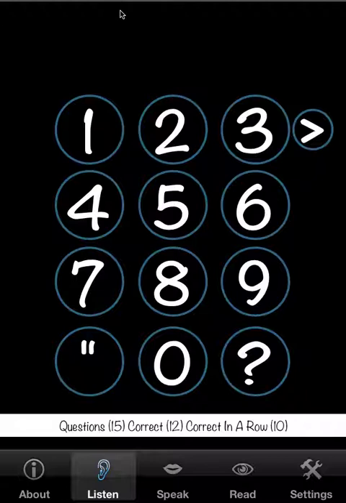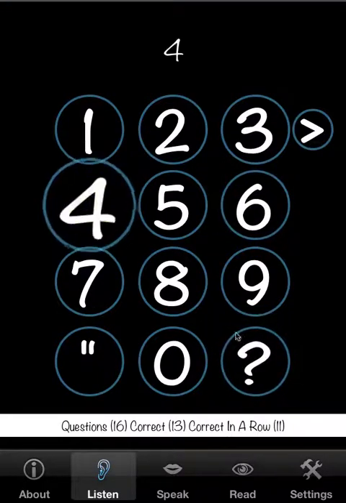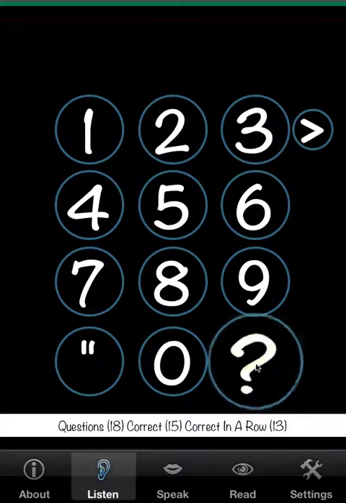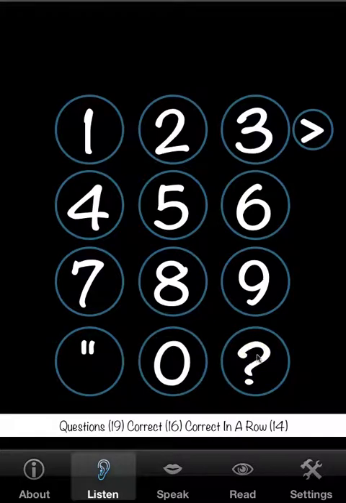This bar indicates your comfort level. It goes from dark to light to indicate your rising level of comfort. Of course, if you make mistakes with a number that you were previously comfortable with, it'll darken again. So you can see it's getting a bit lighter because we're more comfortable with those numbers, and so forth. And that's the kind of comfort level bar that's presented there. So that's enough for listen.